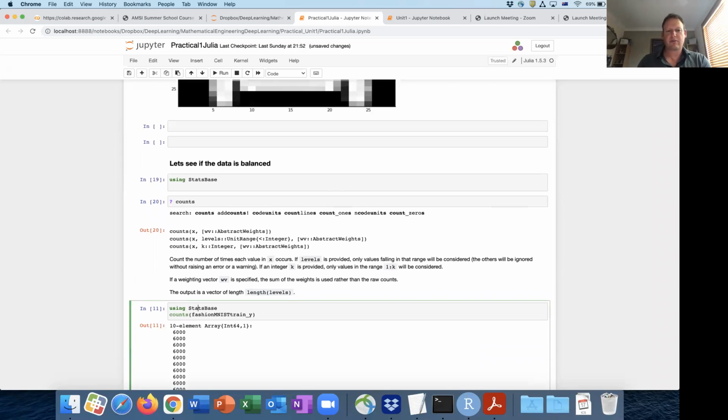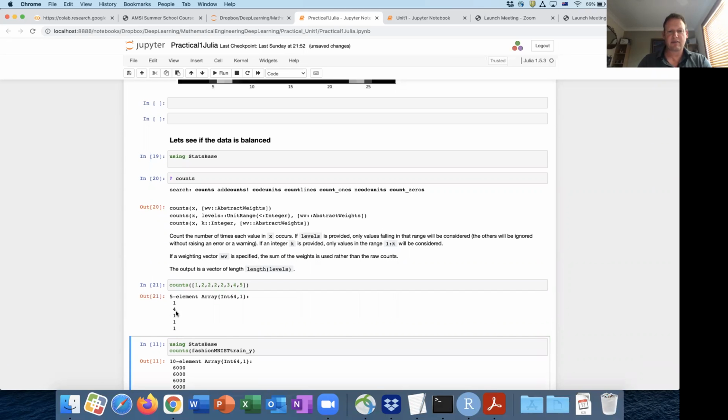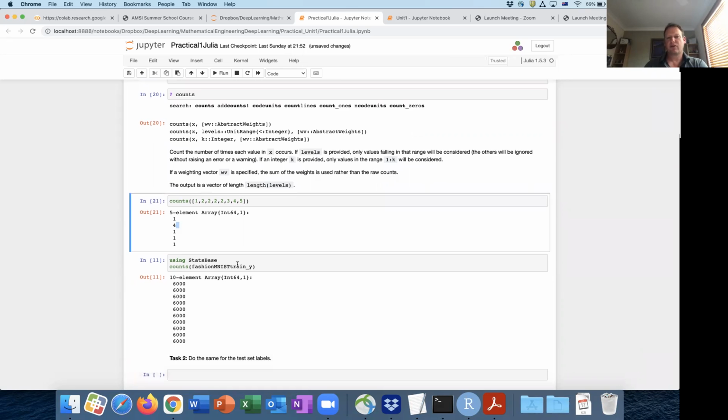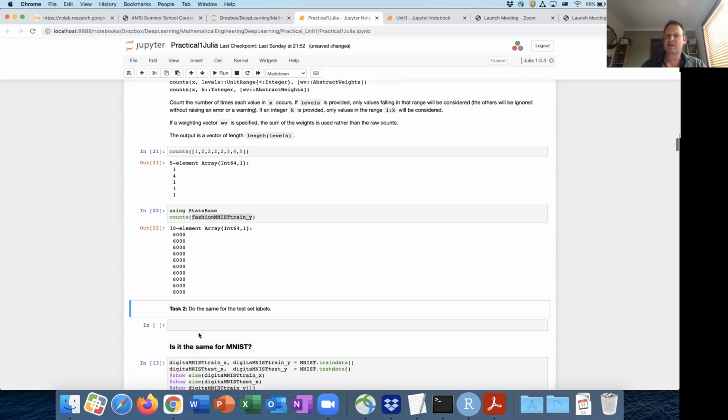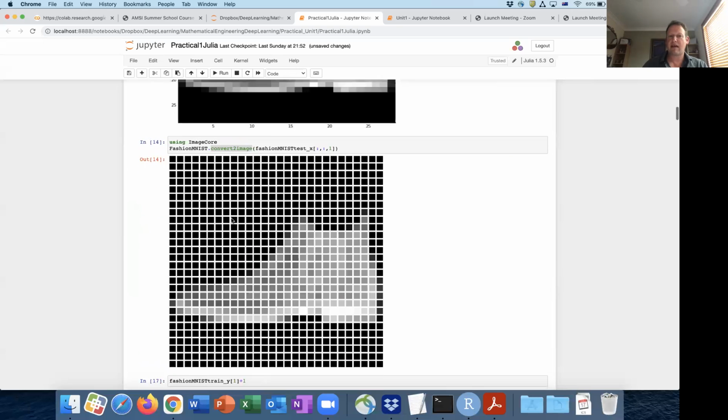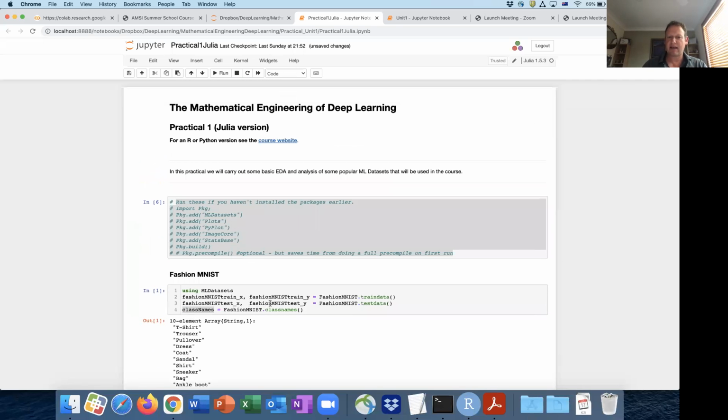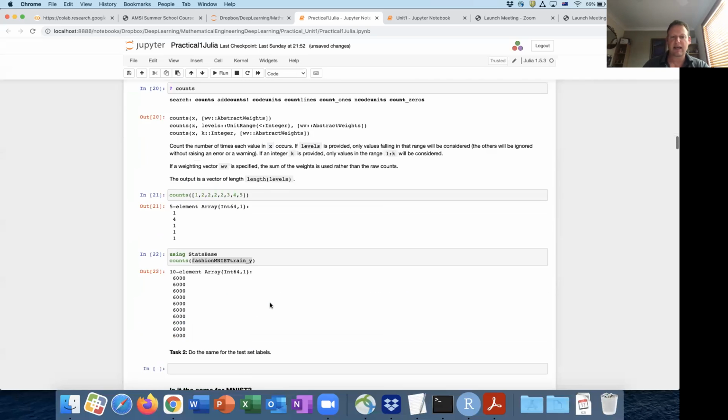So if you do counts of the array 1, 2, 2, 2, 3, 4, 5, it's going to give us 1 appears 1 time, but 2 appears 4 times, and 3, 4, 5 each appear 1 time. That's kind of what counts does. So if we look at the FashionMNIST train Y and do counts, we see that the data is actually perfectly balanced. Okay, so your next task is just to do this for the test labels. Remember FashionMNIST is just like MNIST, so the length of the test labels, I'll just look at the length of the test labels.